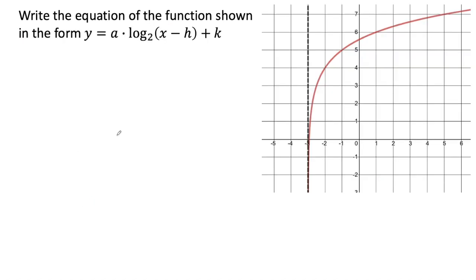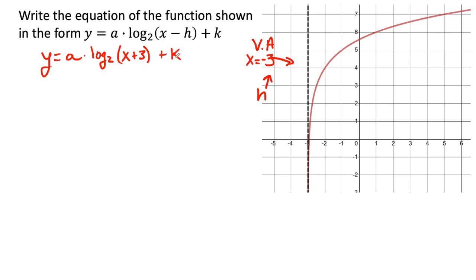So in this example, we're going to write the equation of a log base 2 transformation function. This is probably the hardest one to do. It's pretty involved. But if we start and look, we know what our h value is right away from the graph by looking at our vertical asymptote. And so that occurs at x equals -3. And so this is actually our h value. And so we can write the equation a times log base 2 of x plus 3, plus k. So plus 3 because we do x minus -3.